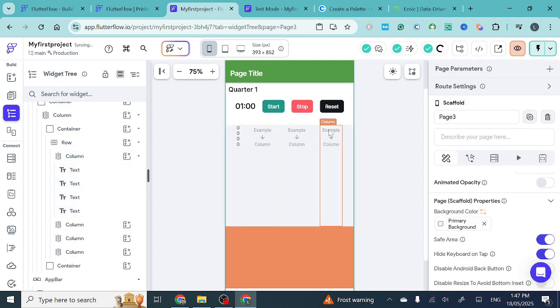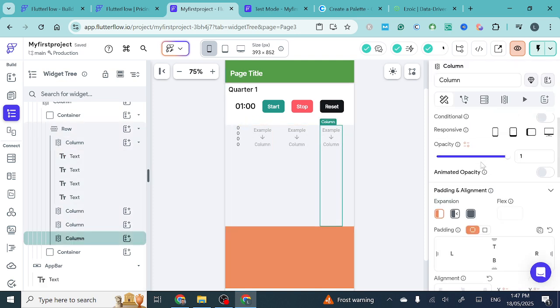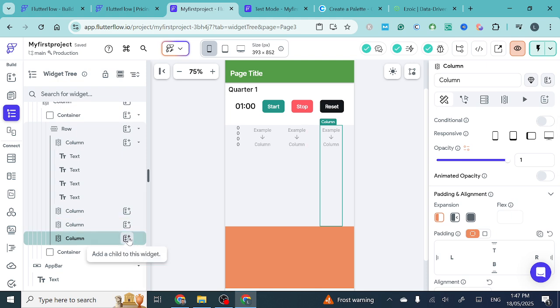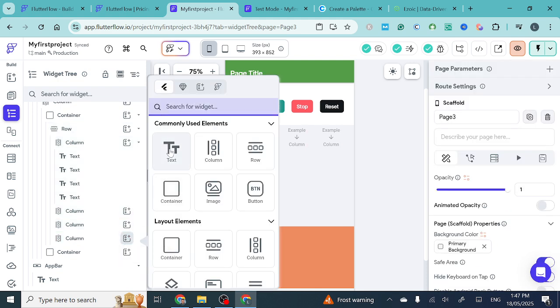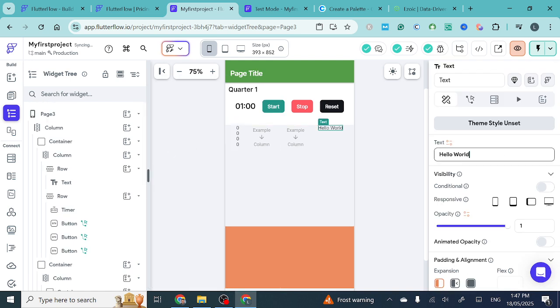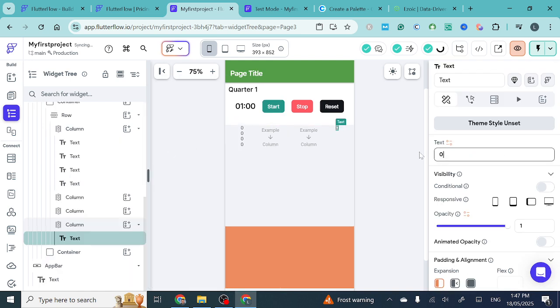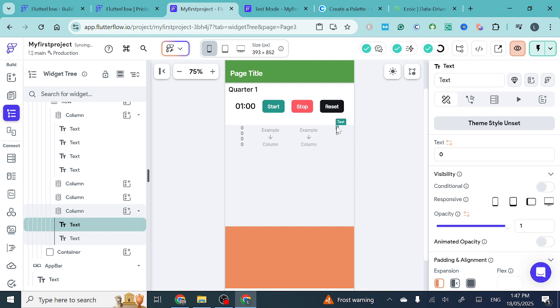Okay, and over here I'm going to do the same thing. I'm going to insert text boxes, and we're going to make that a 0. And we can duplicate this 4 times, if it'll let me do it. There we go.